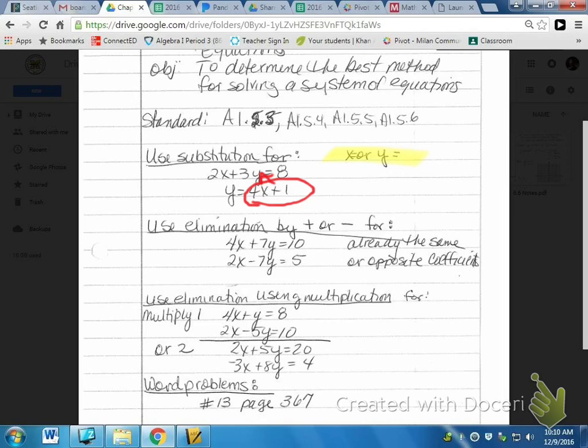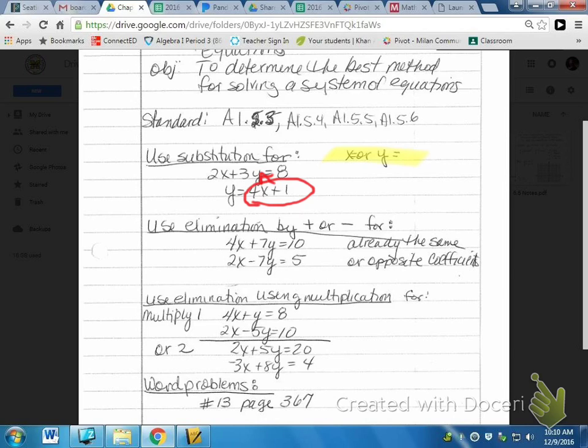So substitution is now going to be limited to only when it's x equal or y equal. The only time it would be different is if it specifically said in the directions, use this method. Well, if it says use this method, then you've got to use that method. But for all practical purposes, it's going to be your decision. So if it's x equal, y equal, it's so much simpler to go ahead and use the substitution method.